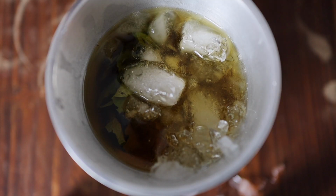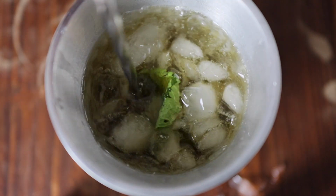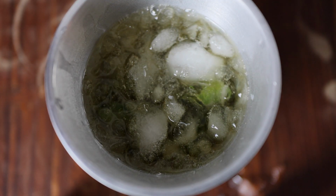We'll put 1 scoop of ice in, and I'm gonna use my bar spoon to just stir it a little bit. Now, you're gonna see the reason why I recommend using the mint julep glass. So this is where the magic happens.